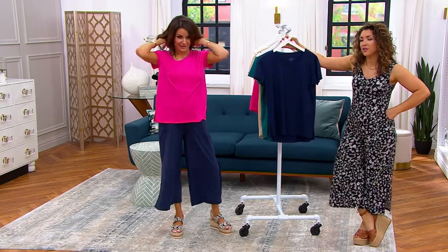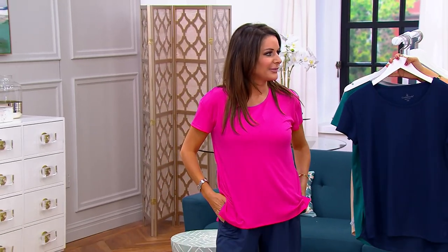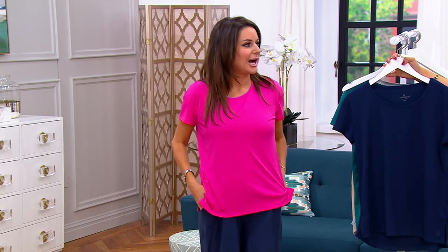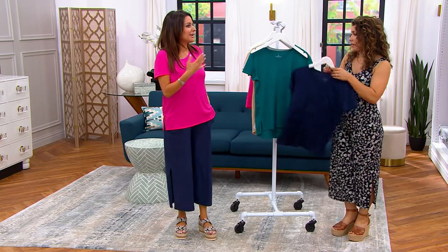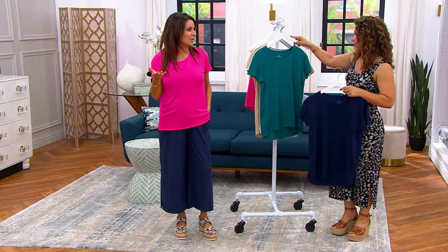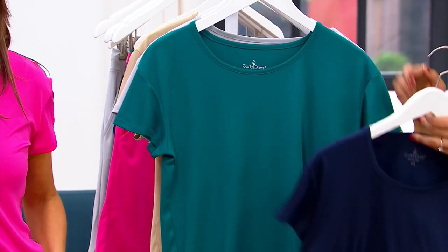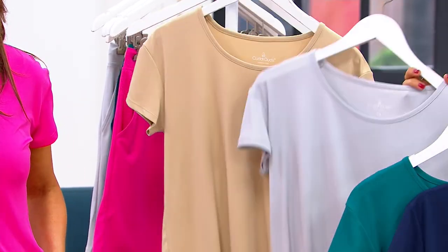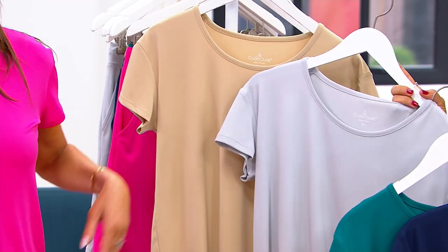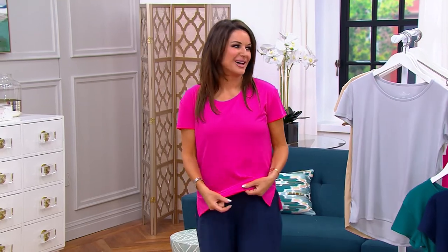Wouldn't this be the perfect little ensemble? I don't know why we didn't think of this with the shorts. If you love to do your morning workouts or walks — it's odor resistant, it's cool. I've personally never, in all my years in fashion, heard of something being odor resistant before. We've got the Oxford Navy, Deep Lake, Quiet Gray, Deep Linen, and Carrie's popping in that pink.